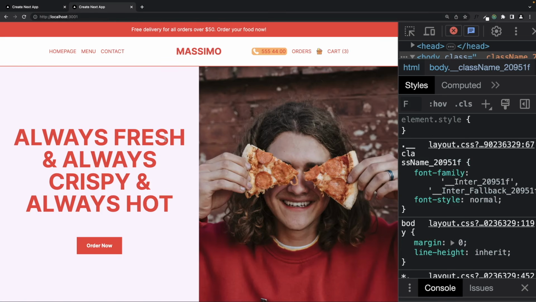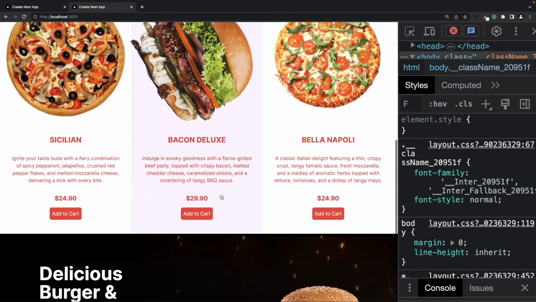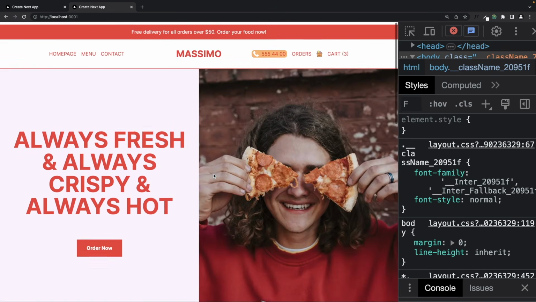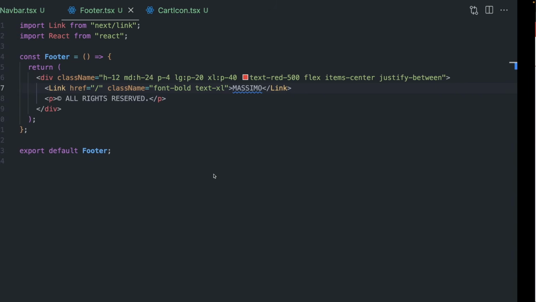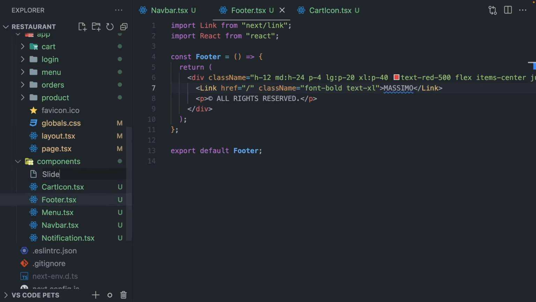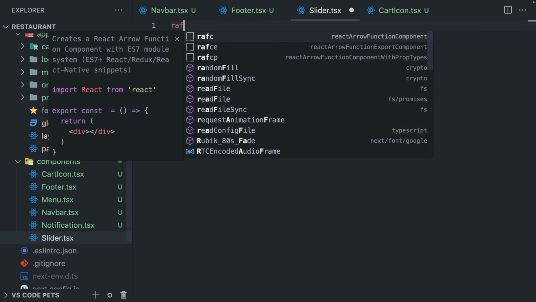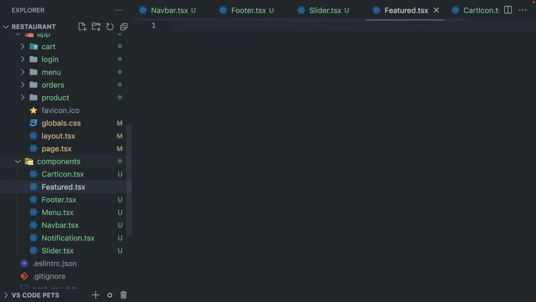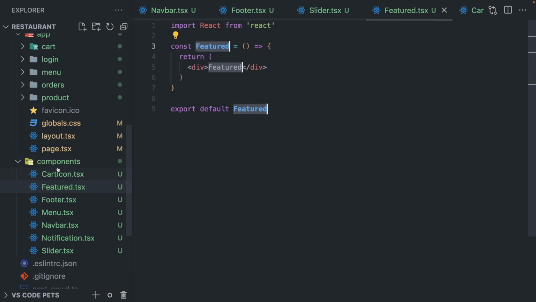In the homepage, we have different components, this slider, those items, and this countdown. Let's create them. I will say slider, featured items, and let's say offer.